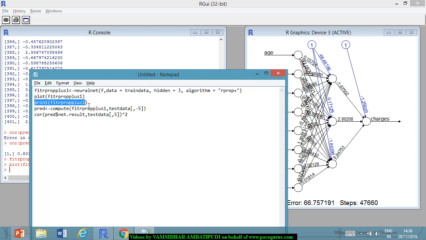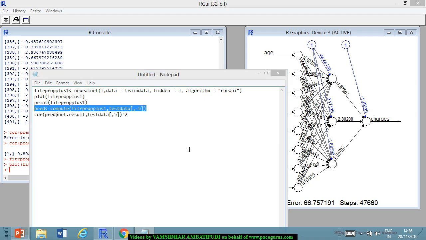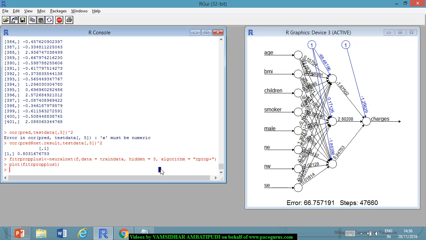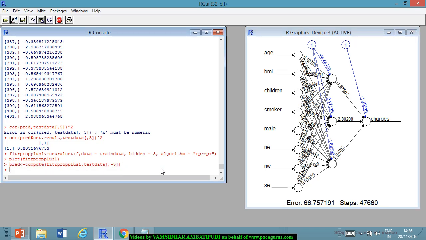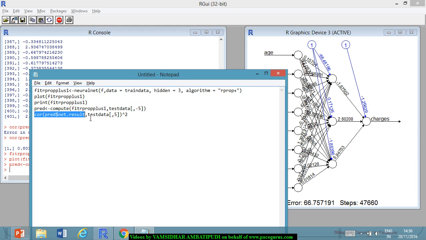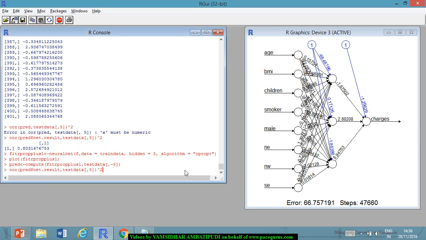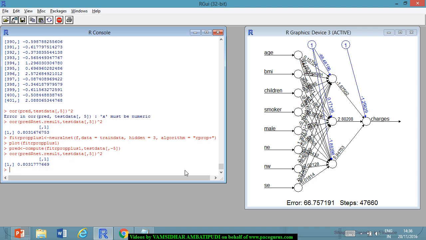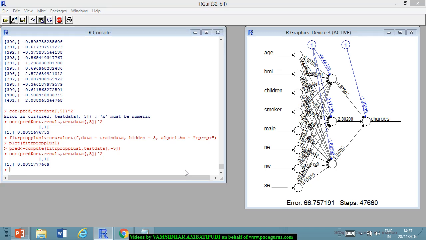If I really want some kind of details about it, I can go for the printing of that particular model. But if I'm not much interested in the details, I can directly go for the prediction part. Now when I'm trying to go with the prediction part on my actual data, on my test data, and after that when I'm executing the correlation squared, which is the R squared, it looks like again the accuracy is 80.31% itself, which is more or less similar to the one that we have got with one hidden layer. Hardly any kind of an improvement between one hidden layer versus 3 hidden layers in the whole process.